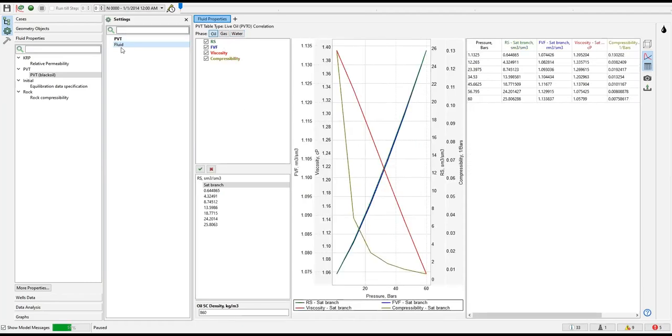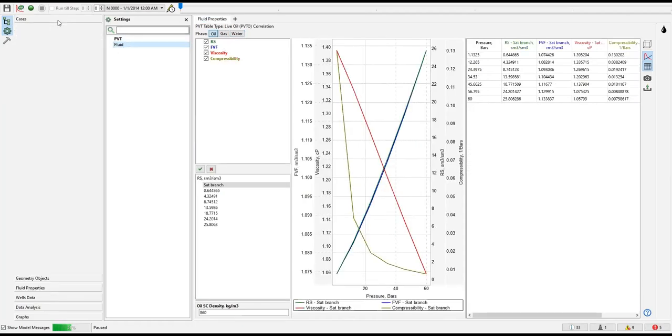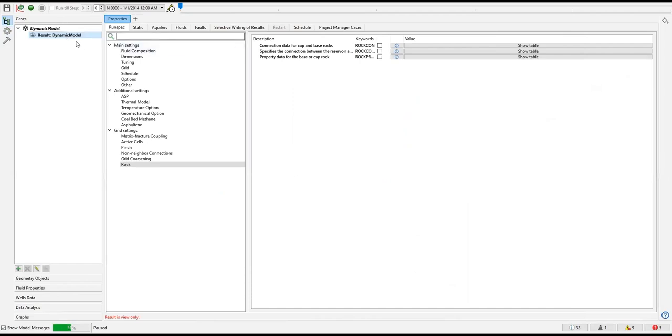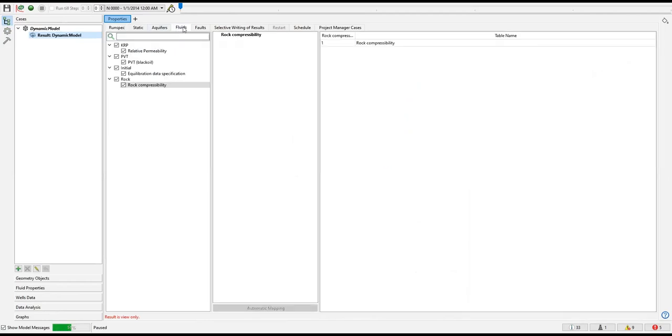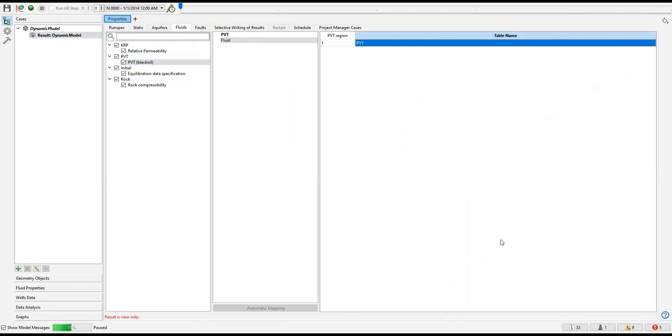So we will use fluid and we will change the case management. So this is the thing that will explain why case management is really important. So we go to fluid, PVT. I will change the PVT here with fluid.